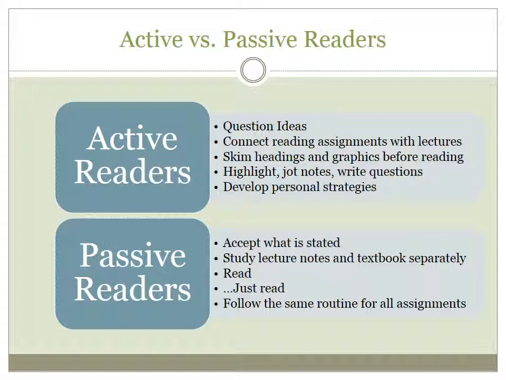Passive readers, they don't necessarily have questions as they read through. They just kind of read and try to remember as much as they can. You may not make those connections between what you did in the lecture and what you actually read in the textbook. Passive readers are going to potentially follow the same routine for every class. So again, there may be study strategies that work well for one class that are different for another type of class. So again, you want to develop those strategies that are going to make you an active reader and no longer a passive reader.